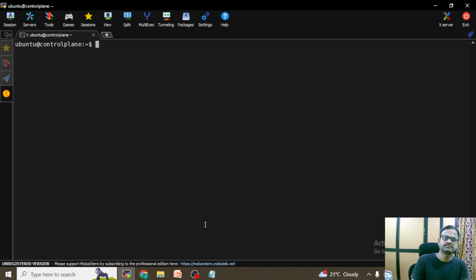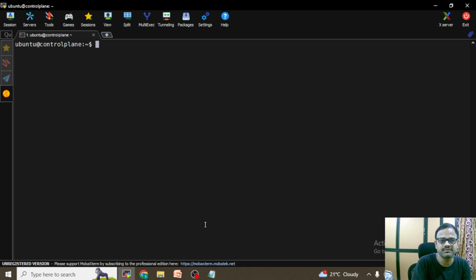What do you think? If we give this command, will it work or not? It will not work, because we are on our control plane node like we have discussed earlier, and we have not installed etcd server here. So definitely those command line utilities will not be part of this server. So instead of putting everything and showing you, it will not work.